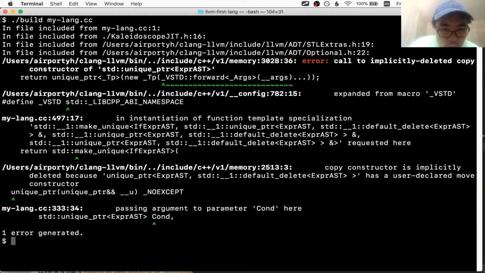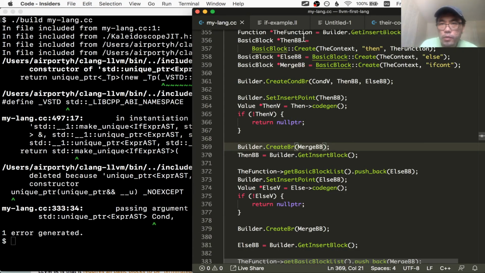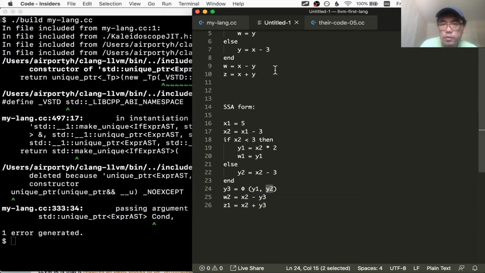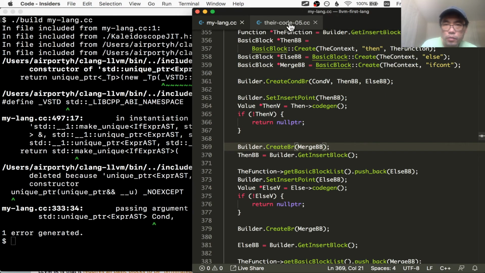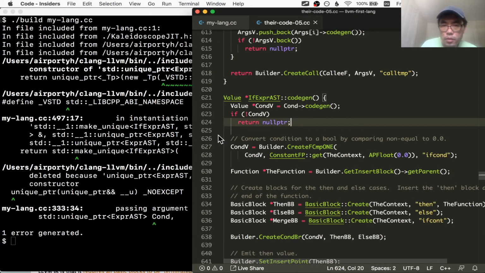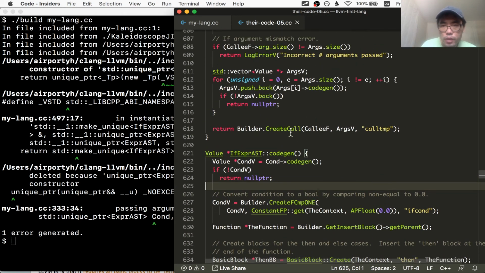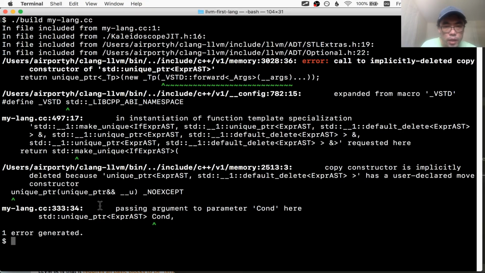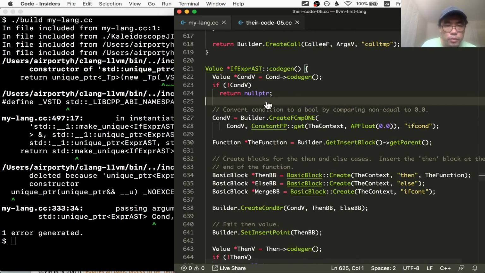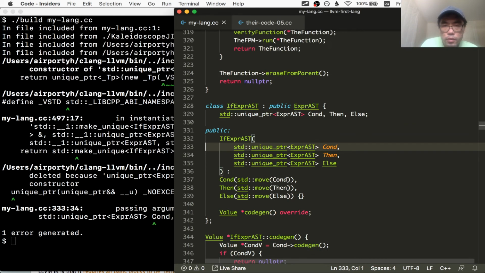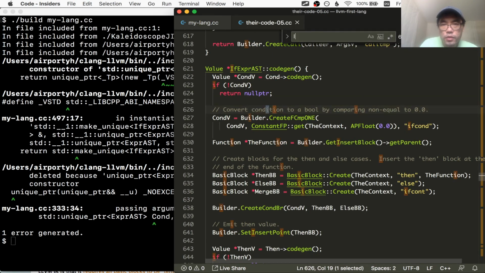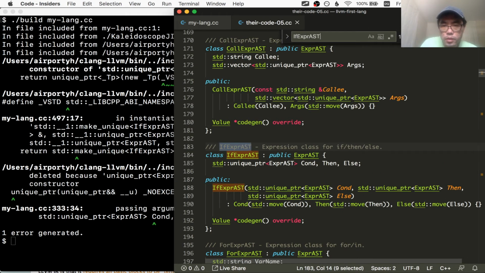Ouch. Okay. Still have to fix this one, but I'm not sure how. So let's save this file. Oh, I already did actually. I'm gonna look at their code because their version of the code does compile and does not have this problem. So perhaps I go to line 333 here and compare it to their version of if expr ast.